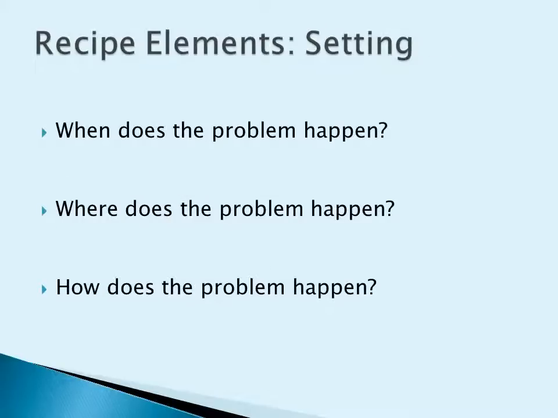Now let's take a look at the setting of our mystery. In this mystery, we have a known problem and a known solution. So we're going to ask these questions in the context of both our problem as well as our solution. First question being, when does the problem happen? Well, our problem, being hunger and palate, they happen multiple times each day. Typically, in most folks, that's addressed by 3 meals, though in some it may be by more. We are fixing our dish for one of those 3 meals.